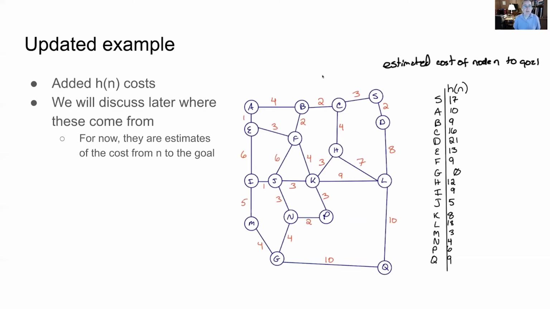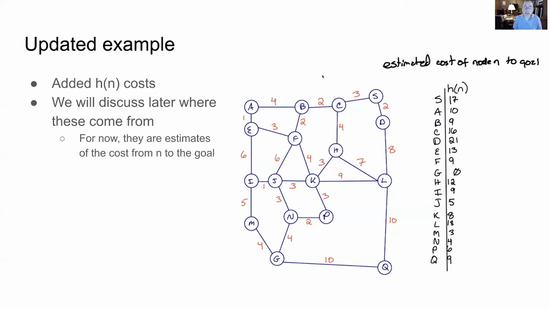Before we talk about the first method, we want to update our example. This is the same example as before, but what we've done is we've added an h of n table. I'll talk about where that h of n table comes from in the next video, but for right now, I made them up.